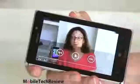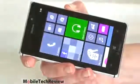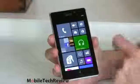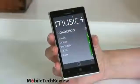That part's not so. Plays fine, looks good. Sounds like your average speaker when it comes to cell phone speakers, but certainly a fine experience. Still impressed with T-Mobile's LTE. And of course, because this is a Windows phone, you get pretty nice music and video player here, the Music and Video Xbox player. So you can sideload your own music if you want.